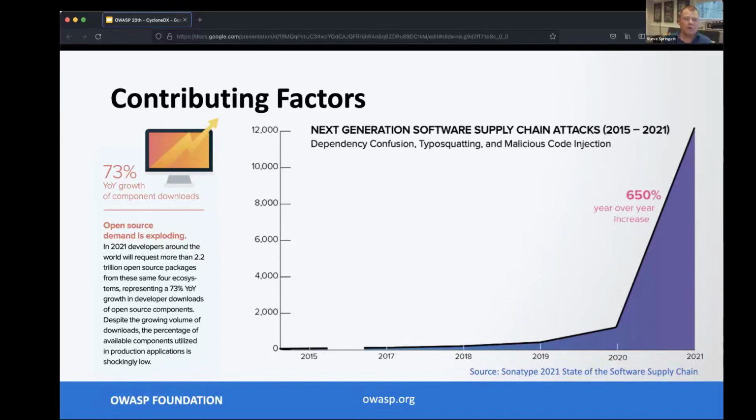That's pretty impressive in and of itself. But even more concerning is the year-over-year increase in attacks on the software supply chain itself, where we can go on a timeline and start naming these big company names. And I'm not going to shame anybody. It's just the reality of the software supply chain. It's complex. There are a lot of moving parts, and our adversaries know that, and they are actively targeting it.